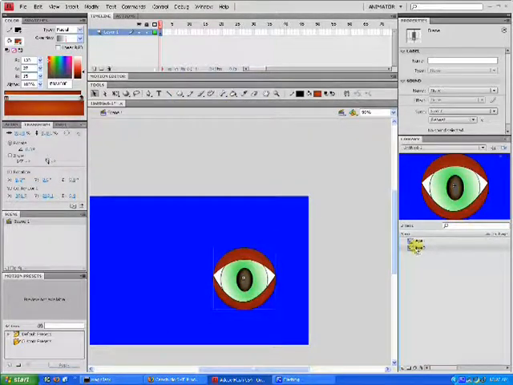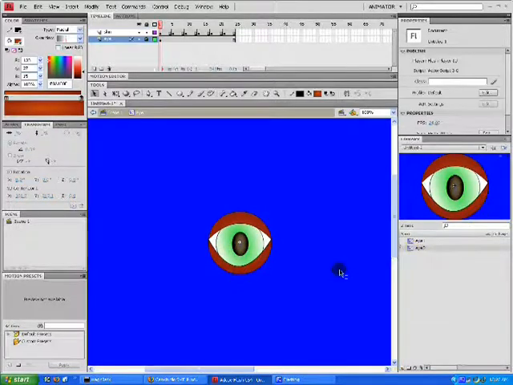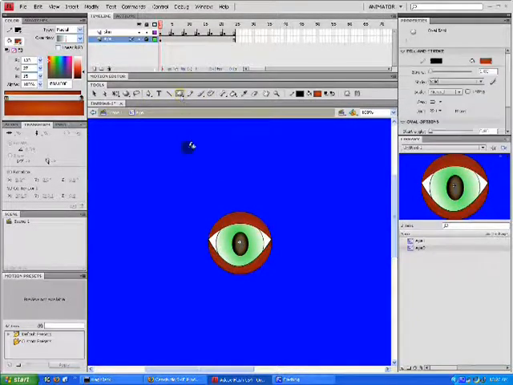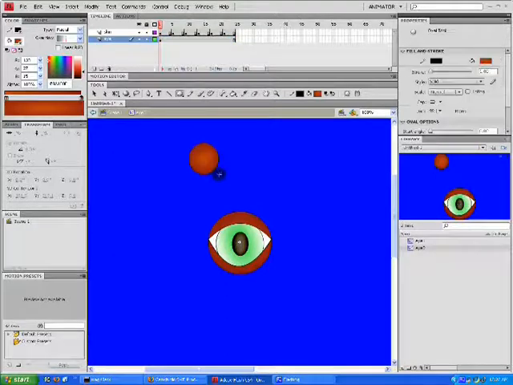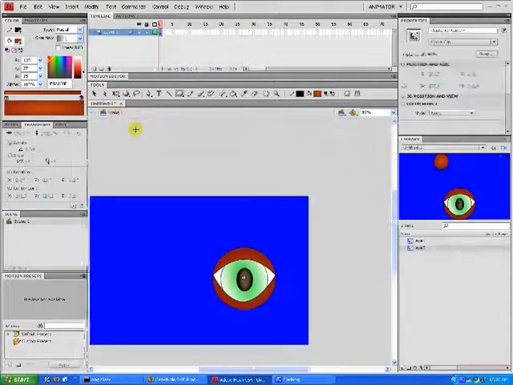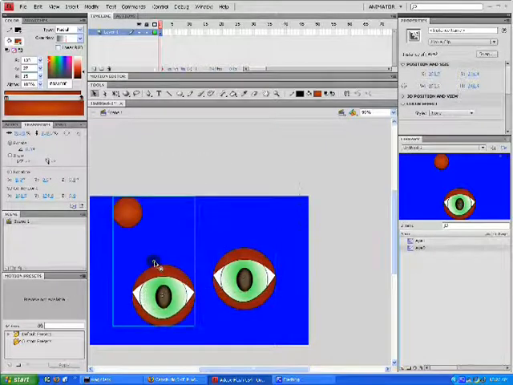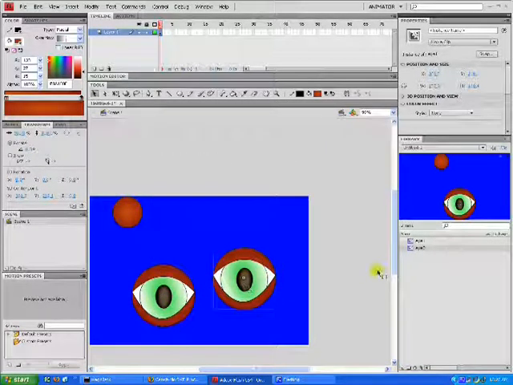Now I'm gonna go into it, and I'm inside the movie clip of eyeball 2, which is different than eyeball 1, and I'm gonna prove it to you by drawing just another circle. What? That's right, it's locked. Unlock it. I'm gonna do global, put it there. I'm gonna go to the main scene, and I'm gonna put that there. And you can tell there are 2 different ones, so they're not the same.